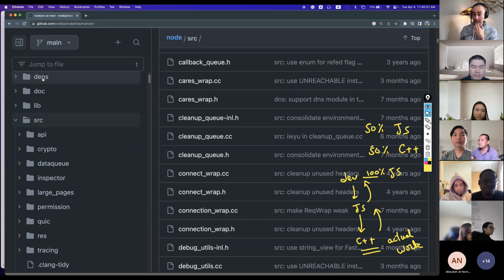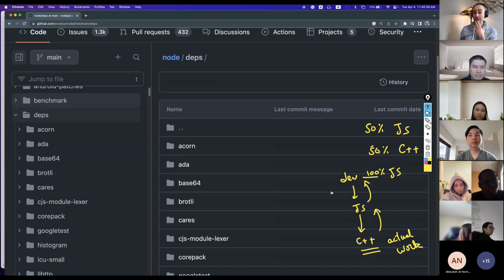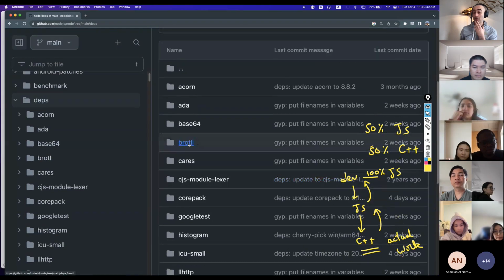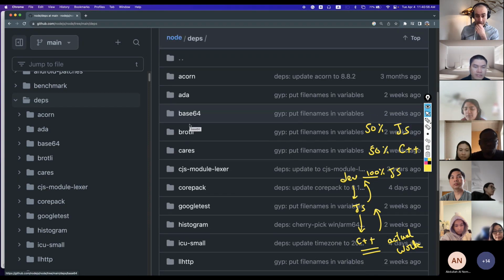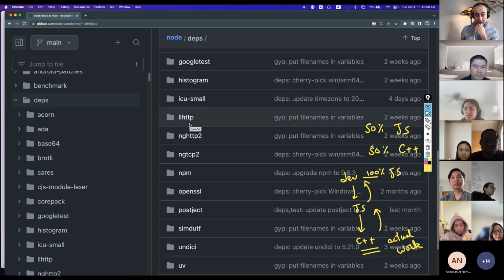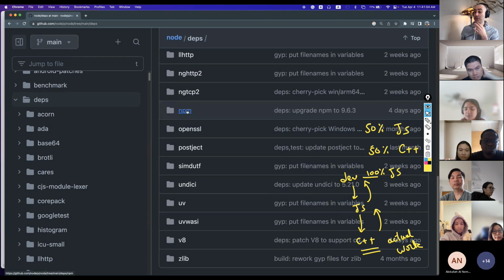We also notice a folder in this project called dependencies. So the Node project also depends on third-party libraries like Brotli for compression and decompression, base64, which is going to encode data, and HTTP libraries. There is npm, which is Node package manager, something we're going to talk about tomorrow.